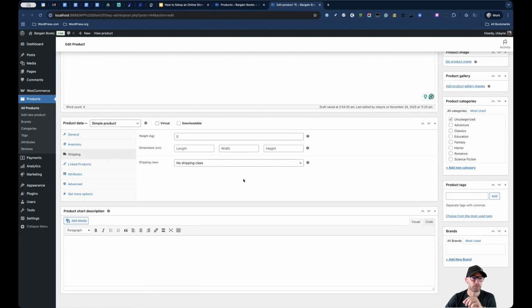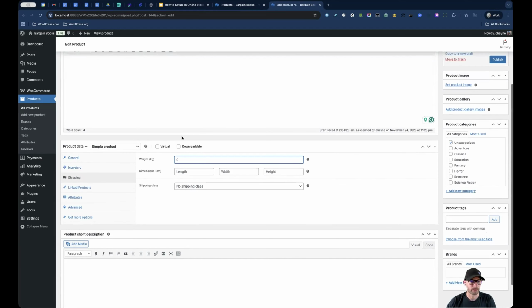Shipping. We're going to look at this in depth next week, but today we'll touch on it. Your book might weigh 1 kilo or half a kilo or something. So you can put those in if they're important to you, the length, width, and height. These are really important when you have shipping setups such as volumetric shipping, where you can set up prices based on things like per gram and per centimeter, etc. So those are useful when you have complex shipping setups such as those.